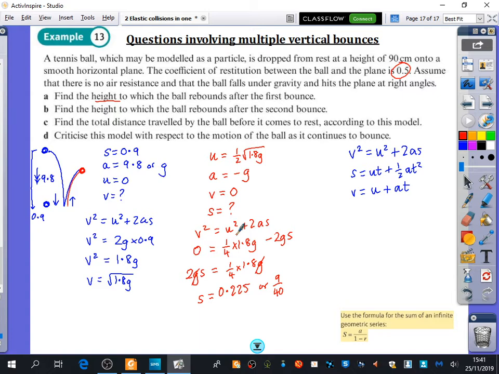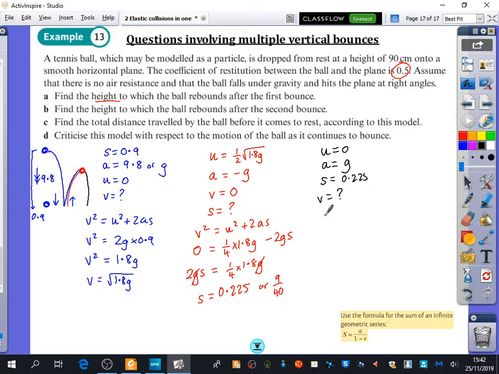I'm not sure that we should do the long method. Should we just say we know it's going to be a quarter, or do you want me to do it? You should do it. Should we just do it really quick? Okay, I'll do it really quick. I'm going to get rid of these equations because we don't need them anymore. I'm now going to do the journey from here down to find out what the speed is. So it starts off with a speed of 0. The acceleration is g. The distance it's travelling is 9/40 or 0.225. And we're going to try and find out what its final speed is. So we're basically doing a replica of this side over here.